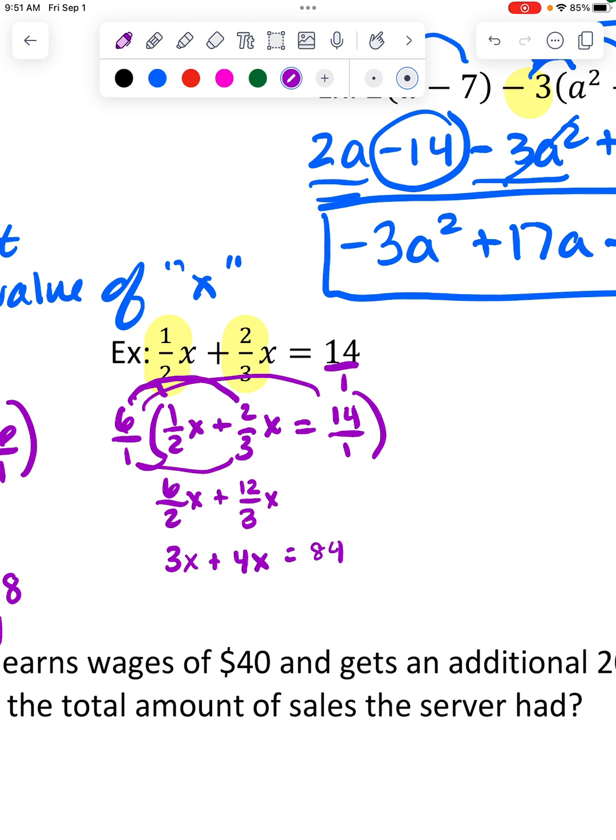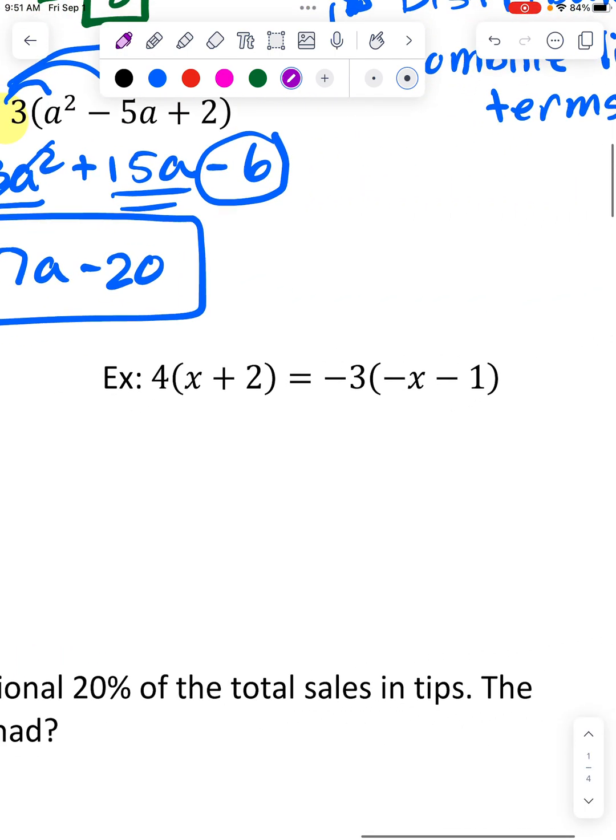This is super easy for me to work with now compared to what I had before, because now I can just say, oh, these 3x's and 4x's can go together, and then I can divide by 7 to get my answer of 12. Keep in mind when you're solving, you can always plug that back in here and here, so on a quiz or test you could check and see if you're doing it correctly. So this fraction method takes a little practice, but is well worth your time to figure it out.